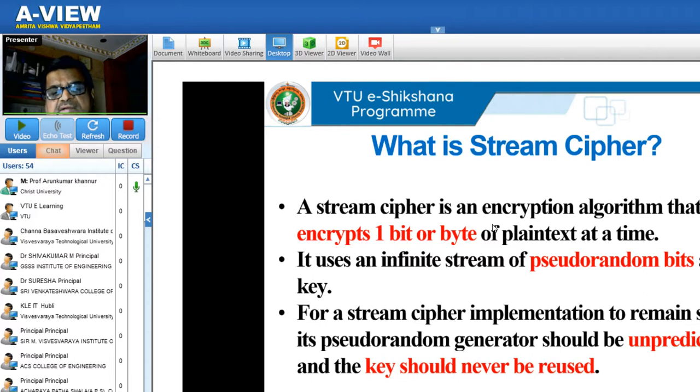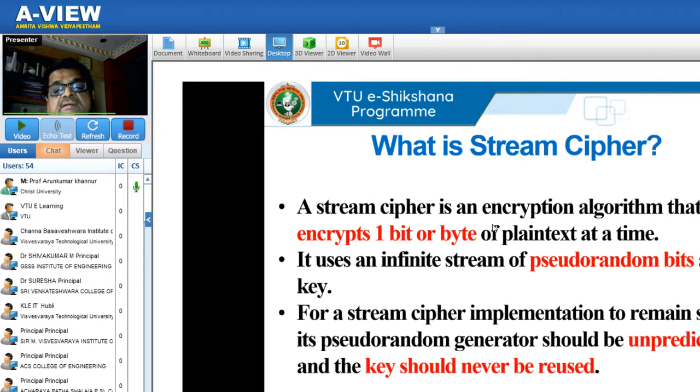So like this: a small random key, then using the stream cipher, we go on sending a key stream, a pseudo-random string. The plain text is converted and becomes ciphertext. On the other side, we apply the reverse of the encryption, that is decryption, and we obtain the plain text.